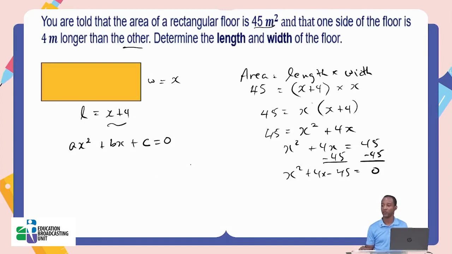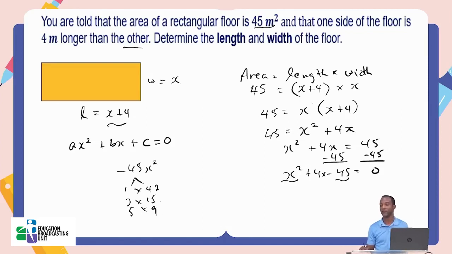So what we're going to do is multiply the first term, this quadratic term, by the constant term, and this will give us negative 45x squared. Let's express 45 as a product of its factors. We have 1 times 45. What else can we use? We have 2. Can 2 go into 45? No. 3? Sure, 3 can enter 45. 3 times 15 will give us 45. Let's try another one. What about 5? Yes, 5 times 9 gives us 45.